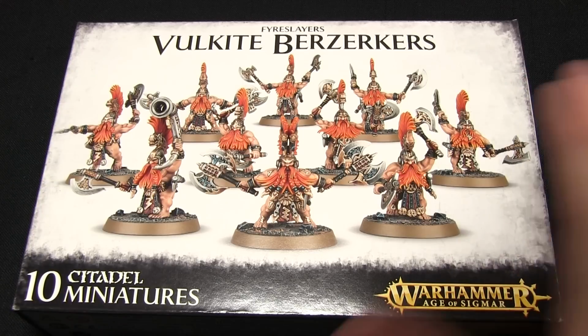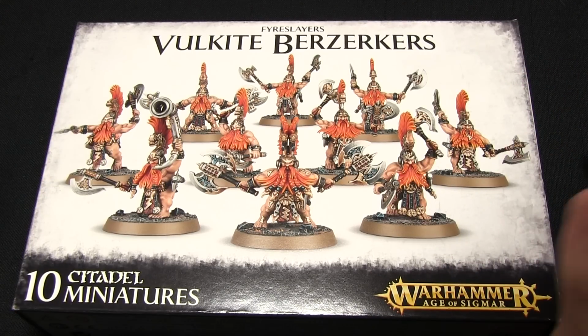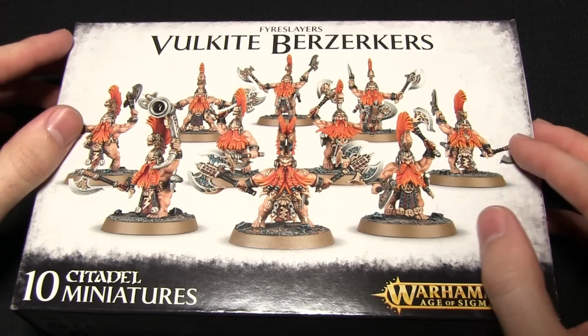Some people have also said it's a little bit over the top. I think it really works for these guys, especially given their background. They are mercenaries who just want to go out and kill things and get paid for it, so it really fits that aesthetic. So overall, the miniatures are really nicely sculpted, as I've already mentioned. It's also quite typical for Games Workshop stuff as well.